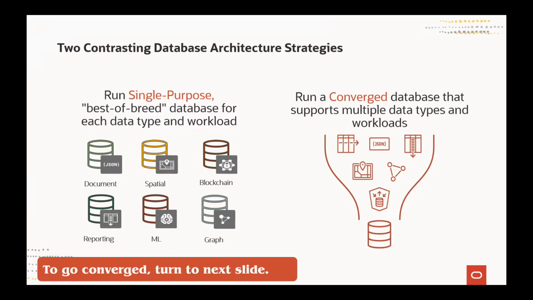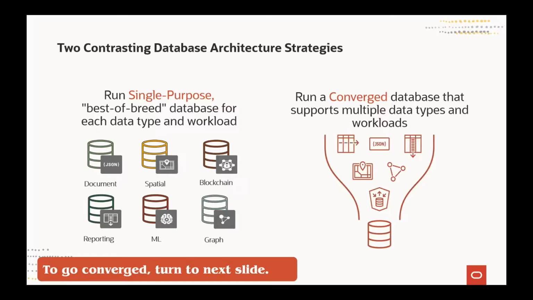So in the converged model, we have a single database engine that can handle all of these workload and data type requirements. You don't have to spin up individual databases for each bit of your microservice implementation. You can just have one instance that covers everything, or you could also have multiple Oracle instances that are tuned to cover specific workloads. So the Oracle Autonomous Data Warehouse, that's a service offering of an Oracle database that's been tuned explicitly for a data warehouse workload. The JSON database service has been specifically tuned to give you the very best performance when working with JSON. But you could take any Oracle instance and kick it up and use any of these features in any of these workloads. You might just change some init parameters and deploy some different API deployments for these specific instances.